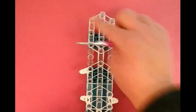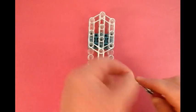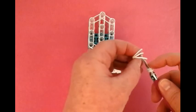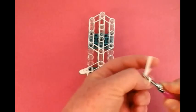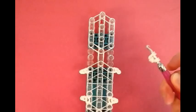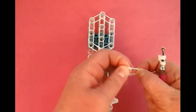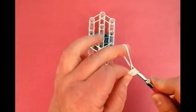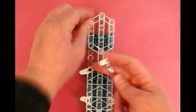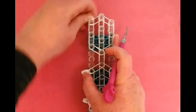Okay, let's work on the ears now. Ears are very simple. It's a single, wrap 3 times. Then it is a triple. So 3. Slide this in the middle. Bring it back on so it looks like that. Then a single twist. Slide that on the single twist, and then you can place it right here. And make sure it goes straight up.